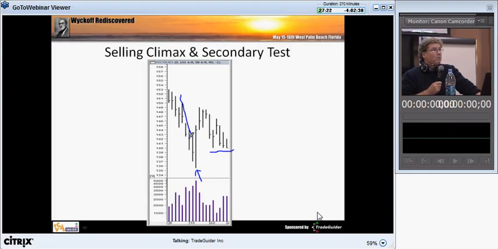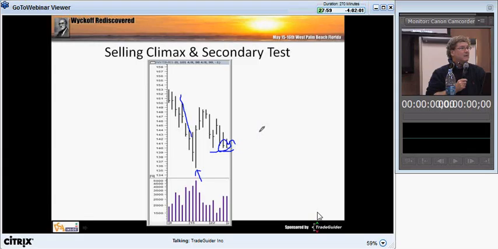We also notice that the spreads are more narrow. Spread is equivalent to activity, as is volume, right? So there's less activity going on there than there was on the previous downswing. And also he noticed one thing here, on the last 3 bars, what do you notice about the closes? They're all clustering right in the same area. Some of you guys have been working with me, you know this, right? It's what Wyckoff called clustering of closes. They're all closing at the same area, meaning that after 3 or 4 days of activity, there's no further movement to the downside. David calls this no further follow through, right? It's just refusing to go down any lower.